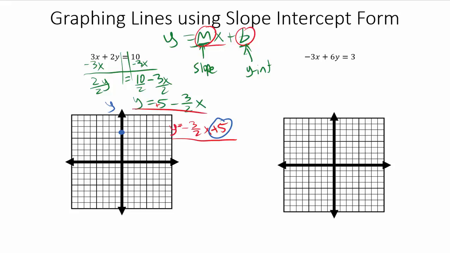And from that point, this negative 3 over 2 tells me the rise over run. And you should be able to tell from this one that we are going down 3. You remember what we did in the last video. And over 2. Again, I can repeat this pattern if I'd like. Down 3 over 2. I could go up 1, 2, 3, and backwards 2. Again, that's all in the same line. Since that's a negative slope, as long as my line is going downhill from left to right, I know that I've got the right direction here.